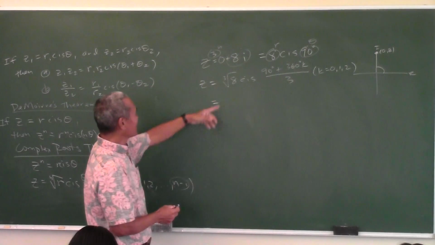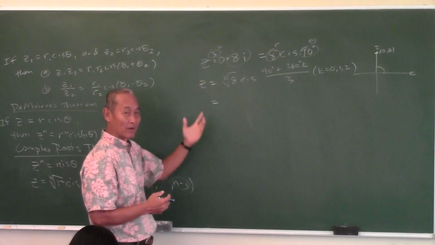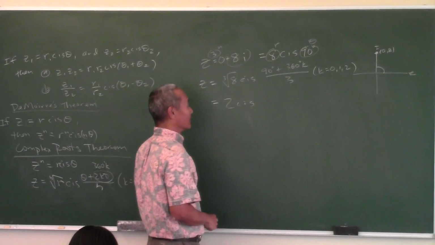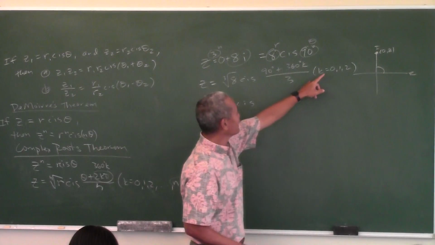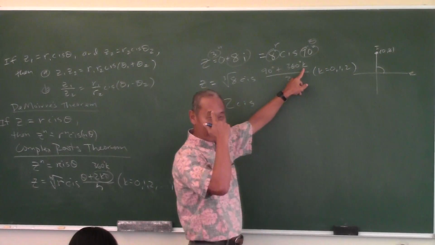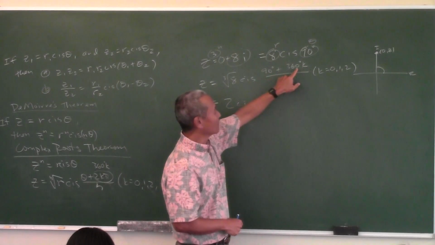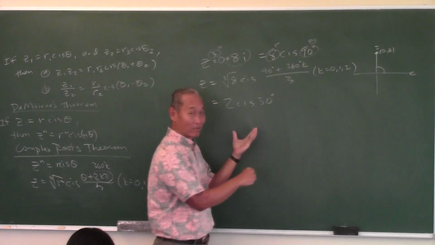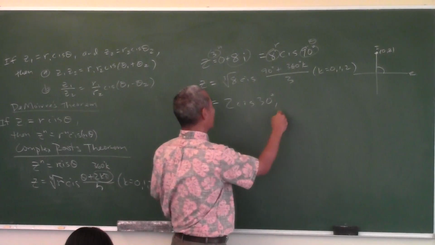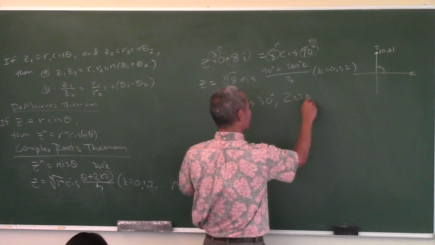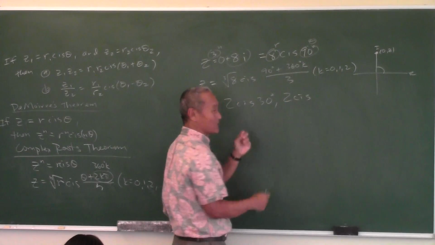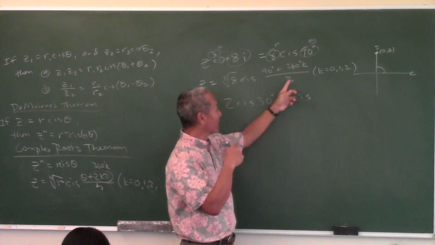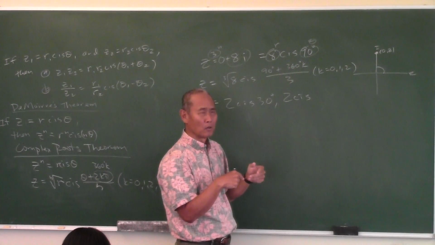Okay, here we go. What is the cube root of 8? 2. See, that's why the problem was made like that, so it comes out nice. Let's see if we can do this in our head. If I plug in 0 for k, 90 plus 0 divided by 3 is 30, so that's one answer. Now plug in 1 for k. What is 90 plus 360? 450 divided by 3 is 150.